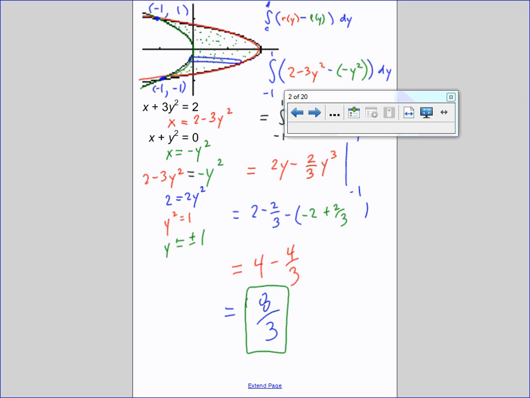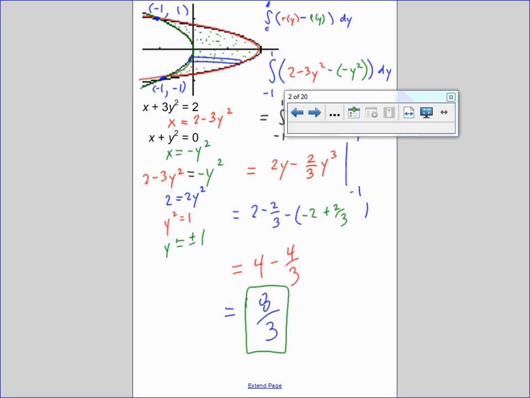So I just distribute my negative 2 and combine my terms there. So minus negative 2 is plus positive 2, plus the 2 in front is 4, and then I did my fractions. Negative 2/3 minus 4/3, and then the common number. Awesome. What questions do you guys have about our Bellwork today?